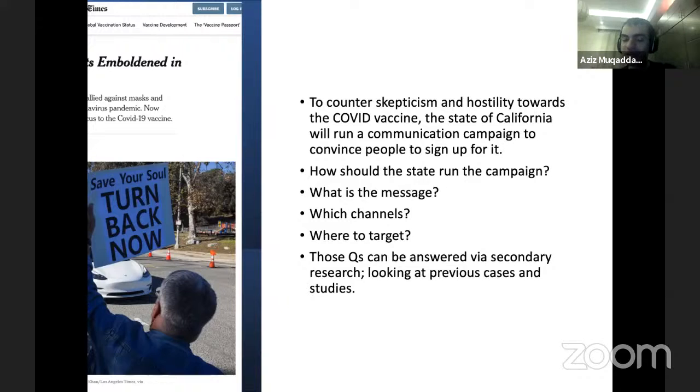So what does the research say about anti-vaccine skepticism? What's the psychological motive for that? What are the demographic characteristics of people who are into that type of stuff, right? What did change them before? So if we know of a campaign that was actually successful in converting people to be more pro-vaccine, what did these campaigns do? What type of incentives did they provide?